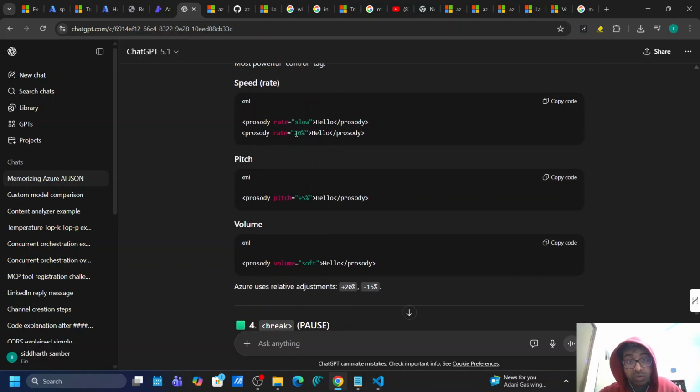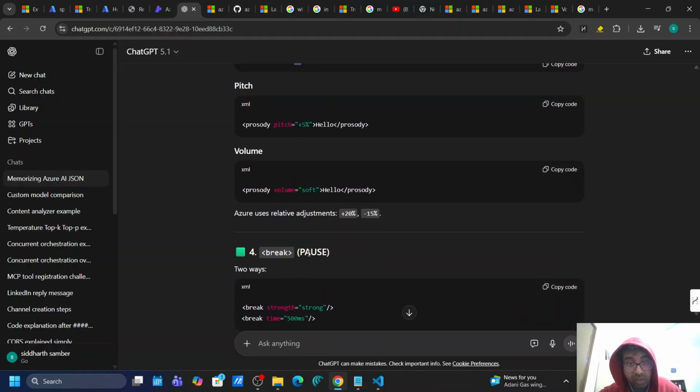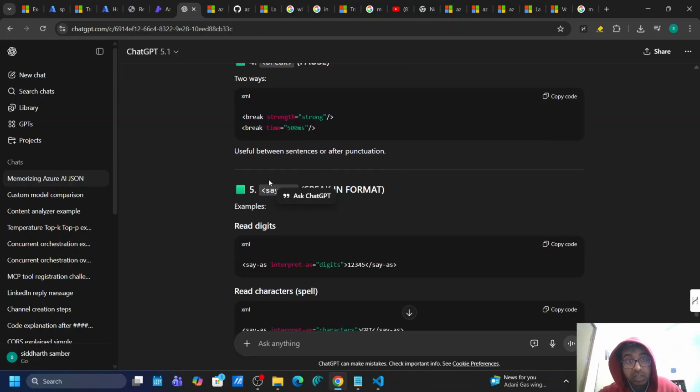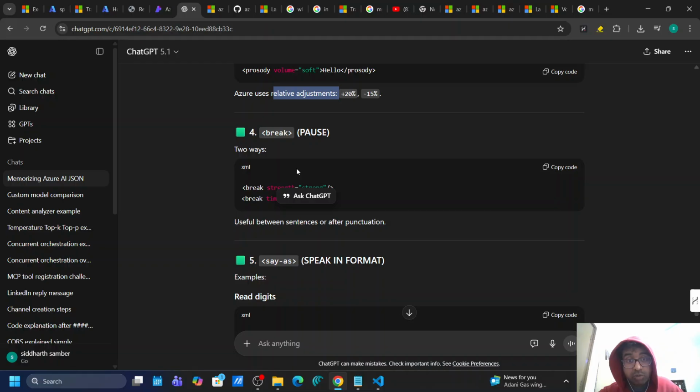We can use quantitative figures like plus 20% or plus 5%, or relative adjustments, or we can use soft also. Then there is break, for pauses. It also has strength, like strong, but it can also have time, like 500 milliseconds, which tells you how long to pause.